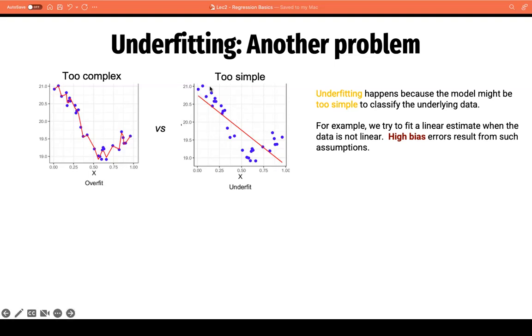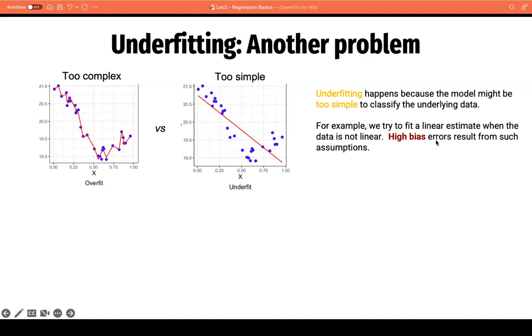So even if we find other line fits, still the model will perform poorly, because obviously our assumption did not capture the actual shape of the data. So this is an example of underfitting.